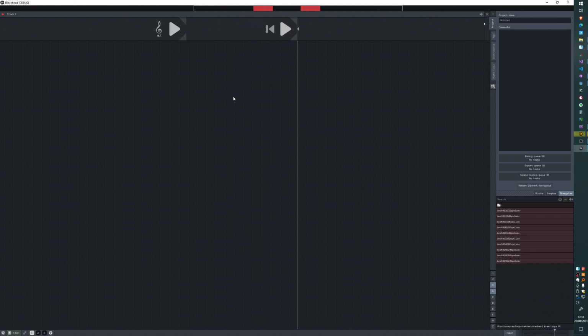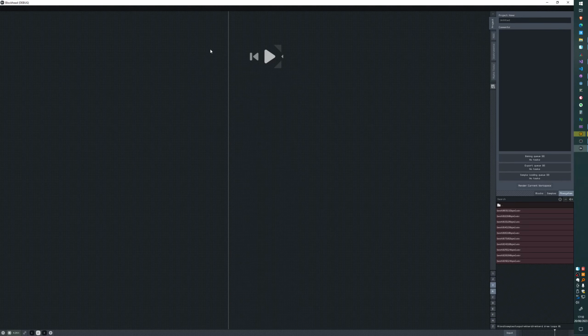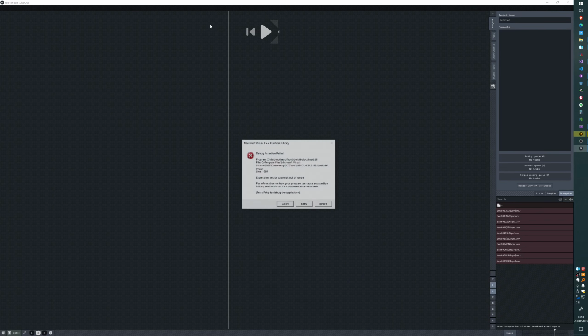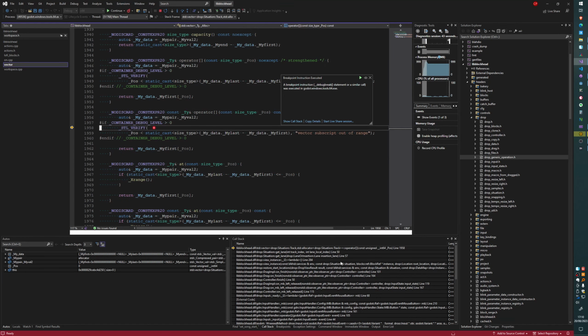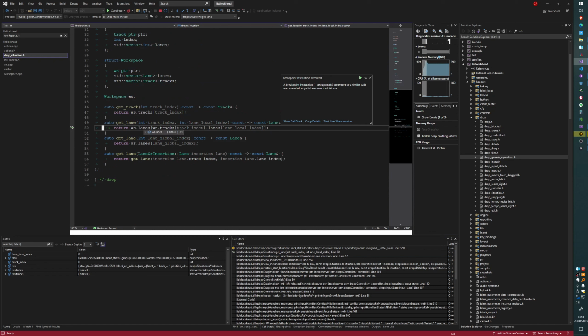The other thing I want to check is something you can do, which is very scary because I never really thought about it at all, and then I just sort of noticed that you can do it. If you start dragging a block and then press Control 2 to switch to the second workspace, then you can drop it. If you've got a track here, then you can drop it. There's no track. Okay, there's a crash. This is cool. I wasn't expecting a bug here.